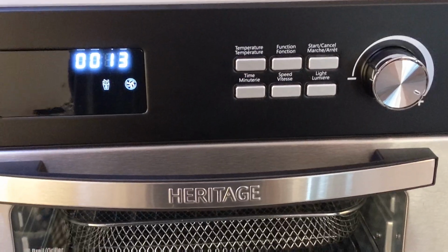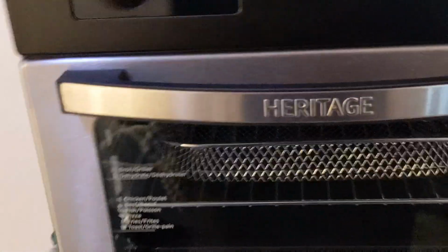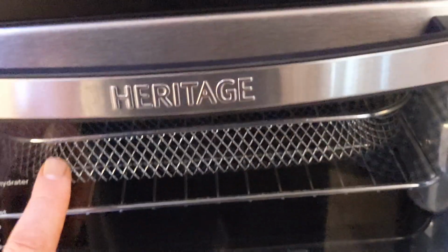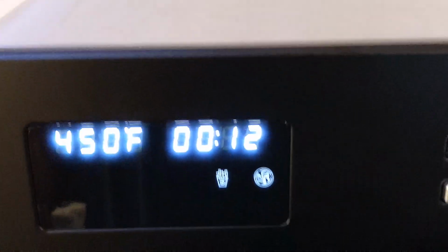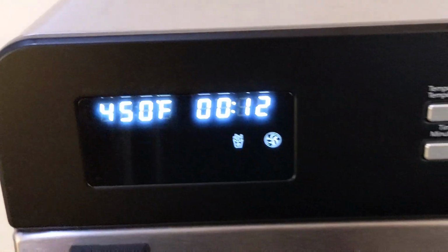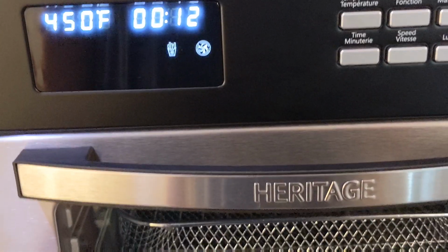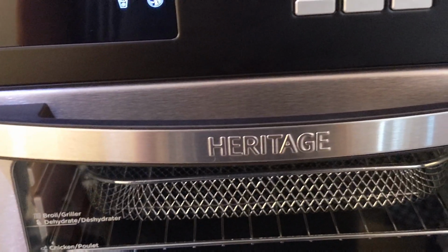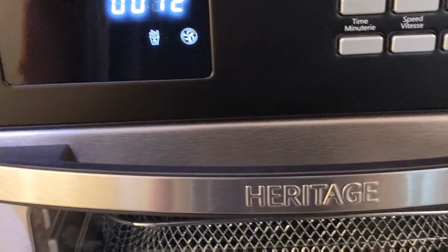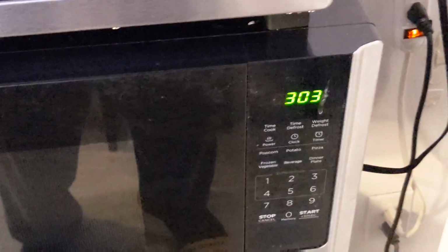Also wanted to see what temperatures we're going to get. I noticed that the glass is already hot to touch. Like, you touch that, it's just like touching an oven. You can plug it into a power bar, I don't know if that affects the performance in any way, but I do have a power bar on there. So I got my microwave underneath it. This is just a standard Black & Decker microwave.